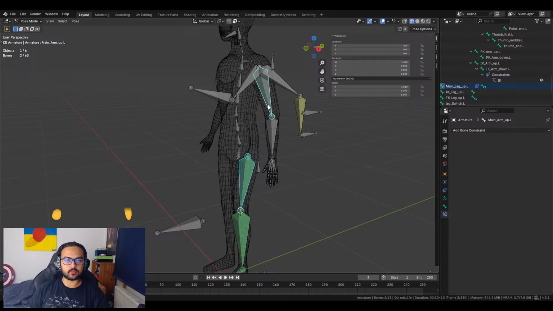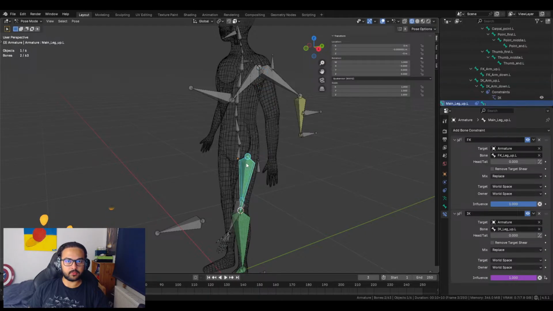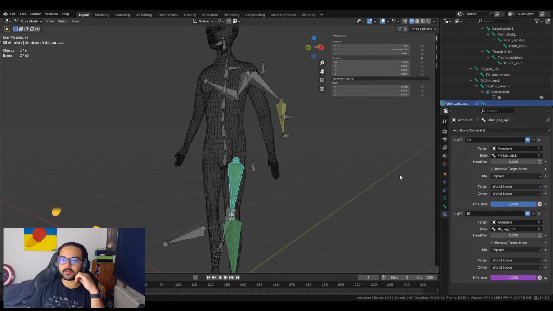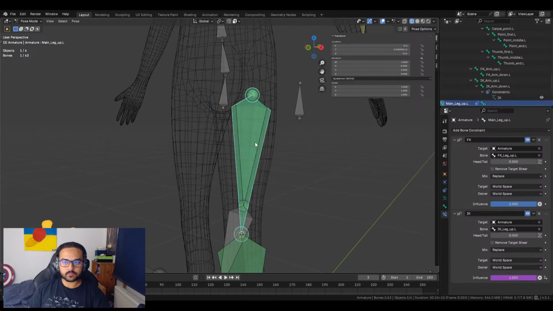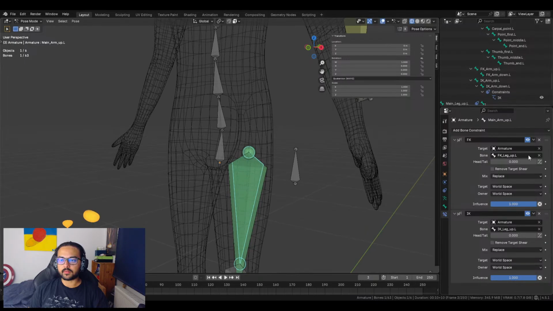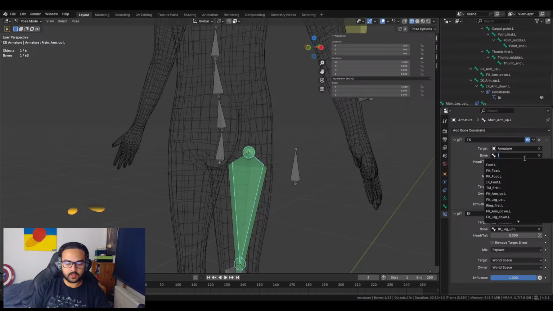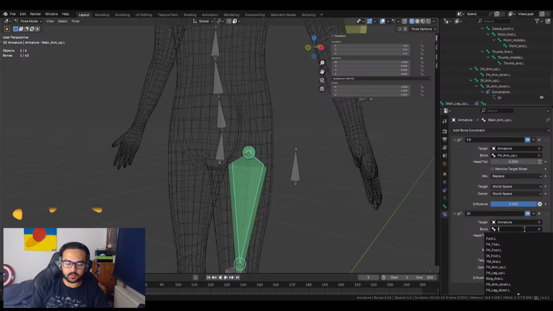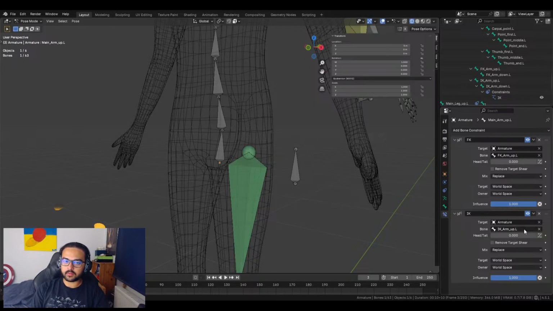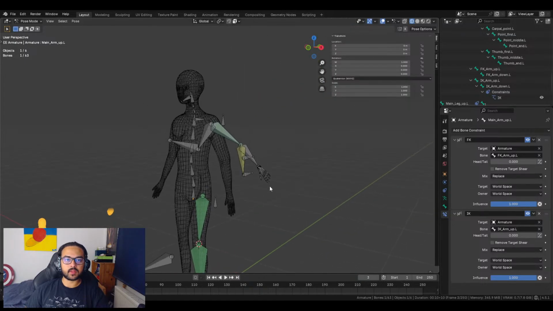Bone, or was it the other way around? Bone constraints. Okay, that's the way it is. So I want main leg up, main arm up. Okay, so this is supposed to be FK arm up, and this, no, IK arm up.